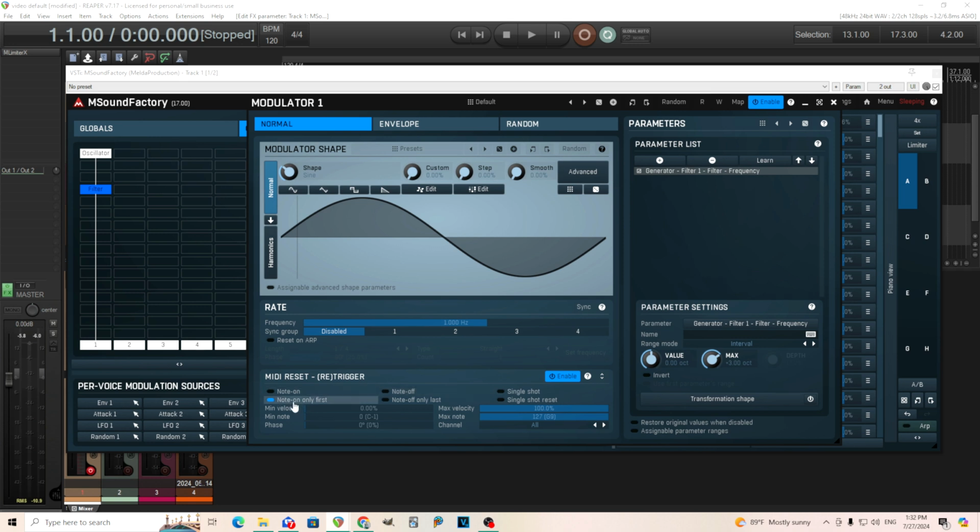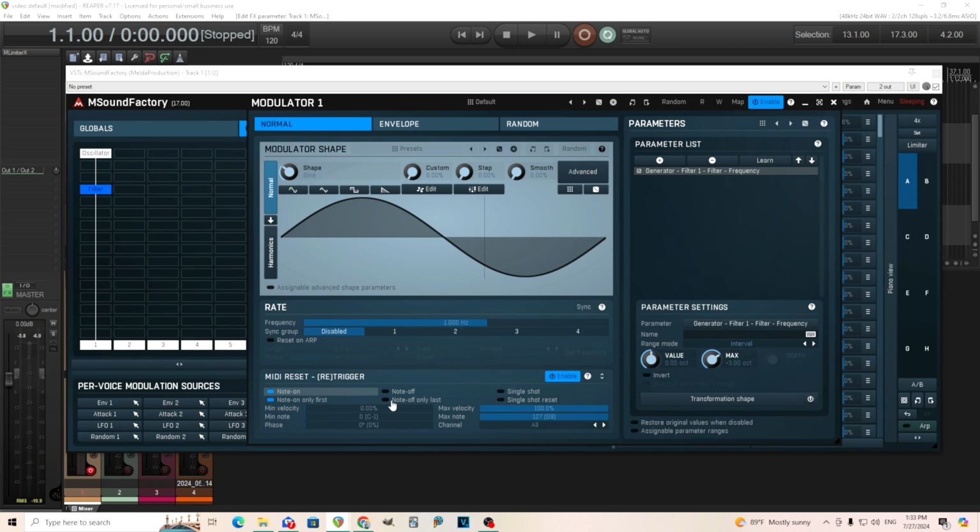You can also have this note on first. You might think, like, what is note on first? This means if I'm playing something legato, the first note I hit is going to start back at this 0 degrees here, right at the beginning. But the subsequent notes won't restart it until I release some of the notes. Okay, maybe I need to turn this note on, sorry. So you see, if I'm playing legato, it starts back at the beginning, but if I play something with some space in between it, I release the note, then it's going to restart. So that's what that does.